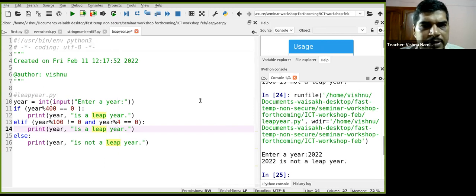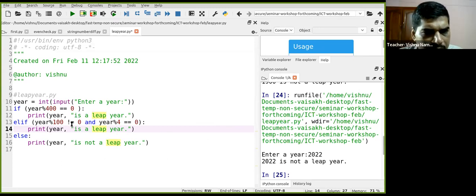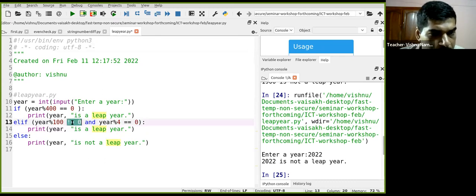Line number 100. Where is line number 100? Okay. He is saying that after 100 there is an exclamation equal to. That is correct, because exclamation equal to means not equal to. If you are talking about the exclamation mark, this is not a full stop. Oh, maybe you are thinking that this is a dot. No, sorry, this is not a dot. This is exclamation mark. This is used for not equal to 0. We cannot write equal to and then cut. There is no such symbol available in programming language. In keyboard, it's not available.